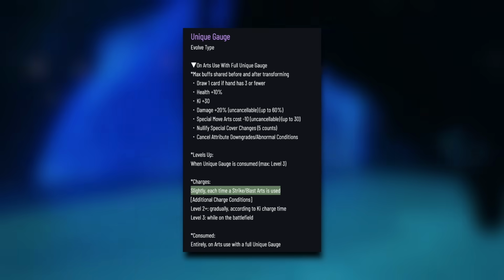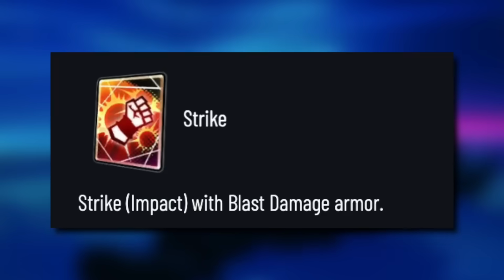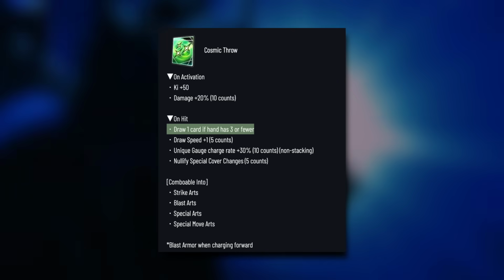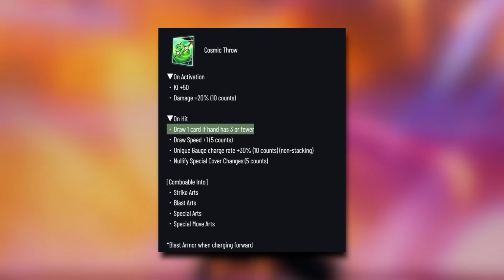As you level up, it gets easier to level up. So at level 2, you can also charge it through charging ki, and in level 3, it's just while you're standing on the battlefield. He has blast armor on his strike arts. His green card's the grab type, gives him cover no. He's able to draw a card if he has 3 or fewer. He's going to get draw speed, and he can combo that into everything.